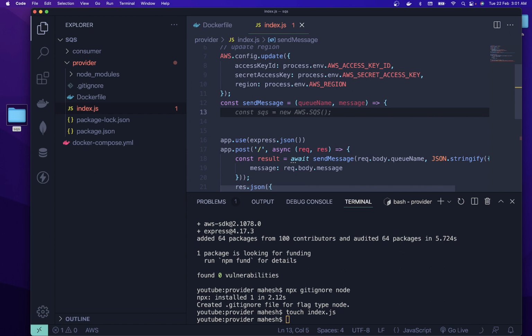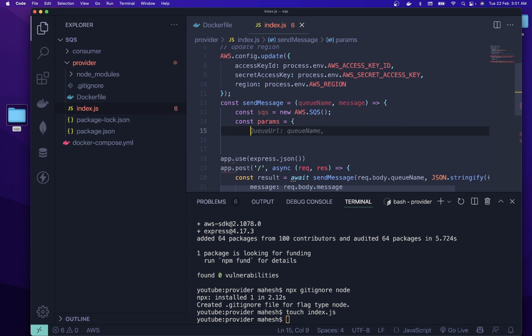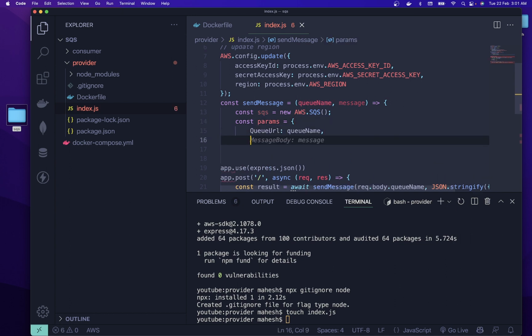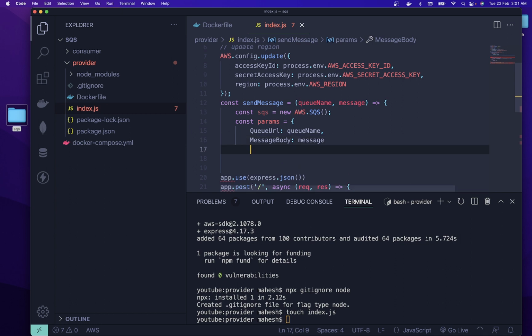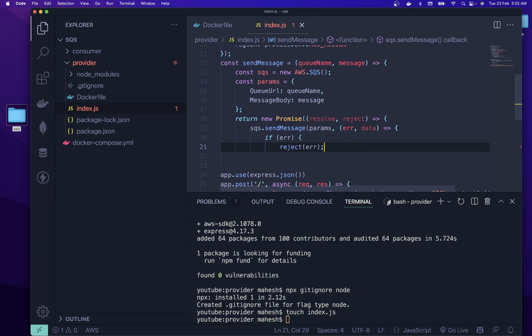After that, here we need to create an SQS connection where we'll pass the queue URL and the message body. After that we will return the promise. You can use async await or a promise-based structure, it's all up to you, no worries. Else reject, else resolve. Okay, cool.